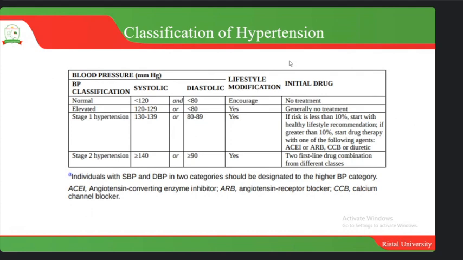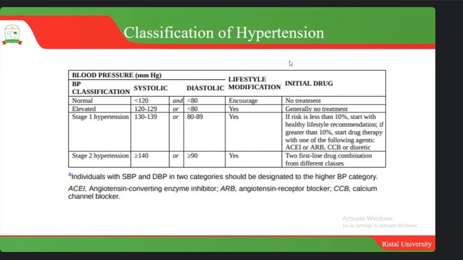Then also if it is elevated, when do we say it is elevated, and what do we do? When we say it is stage 1 hypertension, what range is that, stage 2 hypertension is what range, and what do we do? So in normal, we say it is always less than 120 systolic and less than 80 diastolic, and we just encourage our patients in maintaining their pressures by telling them about the diet, telling them about exercises and other things that can help them minimize the acquiring of hypertension. So in this case, we don't give any treatment. We only advise them and encourage them to keep themselves at those normal pressures.